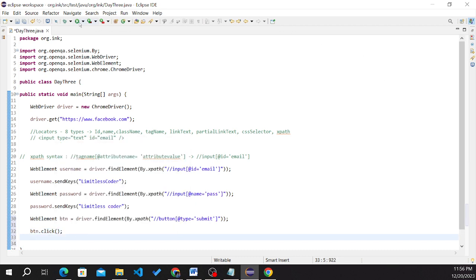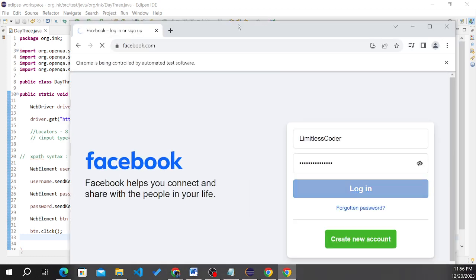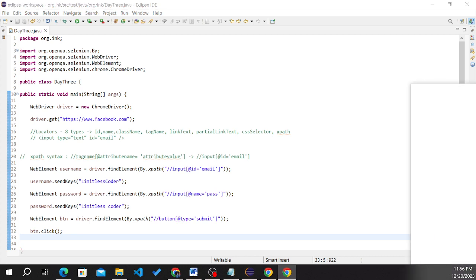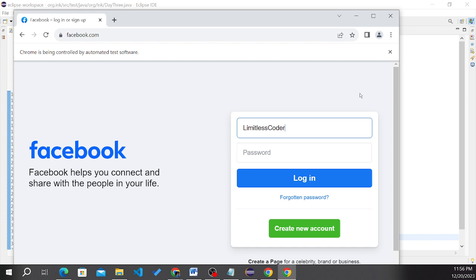Now we are going to run this code. Sorry, I'm not getting it right. Running another time. Yeah, after loading, it was done.